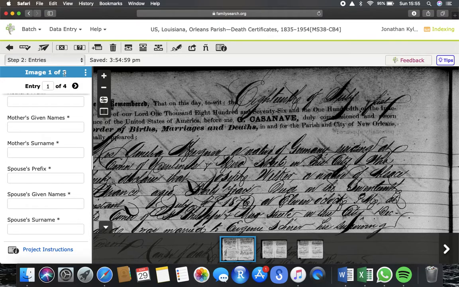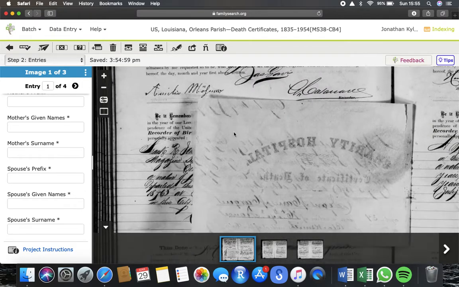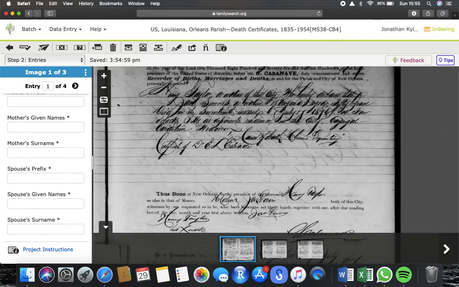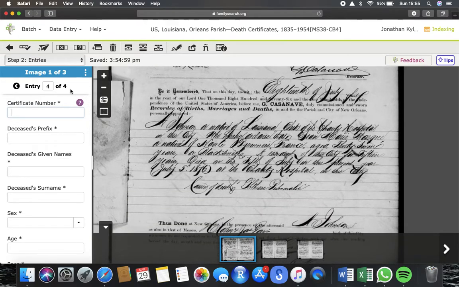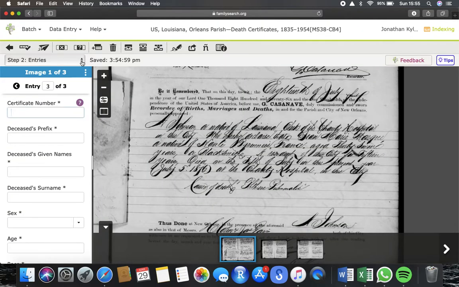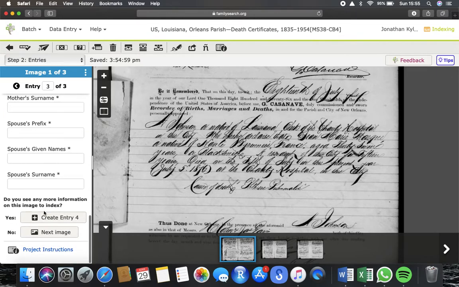So you can see here you've got image 1 of 3, because down here we've got 3 images. But then in each image, in this batch, you've got 4 possible entries. You can see there's one, this would be another one, but somebody's put something over it, then 2 and 3. So there's going to be 3. On the 4th one, because I won't be able to put anything, I will go to this bin up here and delete the current entry. You can always add entries at the end if you have deleted one by accident. And then you go to the next image and click next image here.